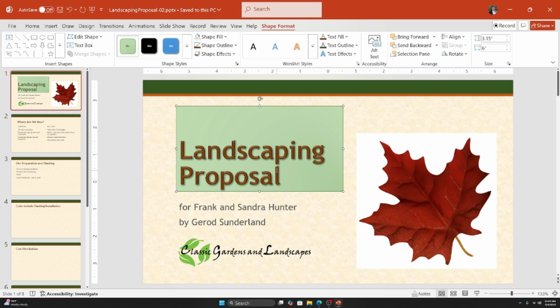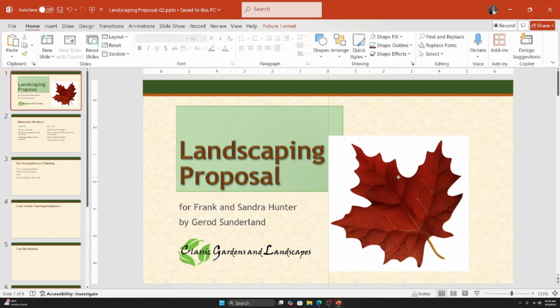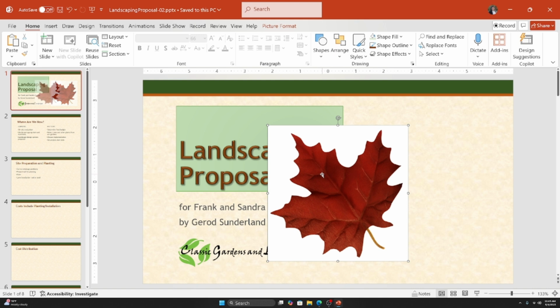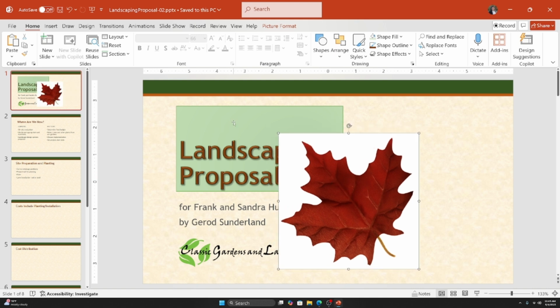Some other things I'll point out, it's not necessarily in your project, but these are things that can help you with editing. Notice here, let me get this leaf over here. And notice when I move my leaf over here, it goes over the text. There's a certain placement to how objects are inserted into PowerPoint. It's kind of like stacking papers on each other. If you want instead the text to be over the leaf, then we'd have to go to, there we go.